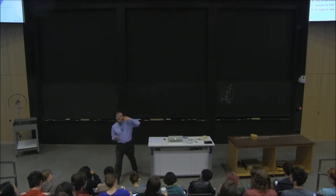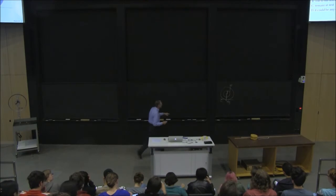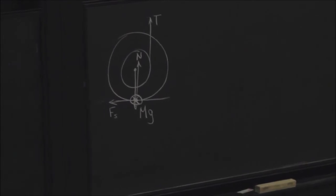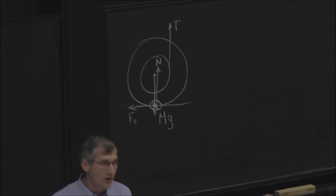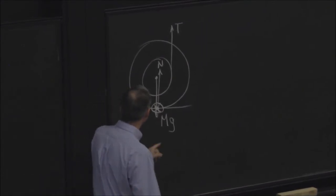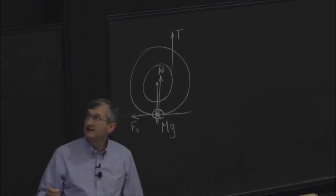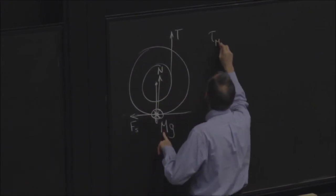Is there a trick about the point of the wheel that's touching the surface? Is there a torque about the contact point? So let's pick this point. If I pick that point, let's go through the forces that we have: 1, 2, 3, 4 forces, and ask what is the torque that each of those forces provides. So let's start with gravity. Why is it none? The line of action of gravity passes right through that point, so the R perpendicular is zero. So no torque from gravity about that point.